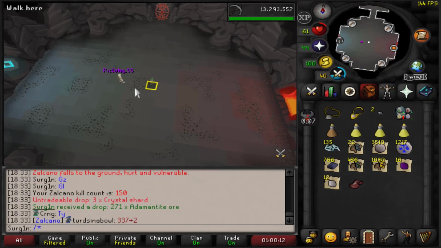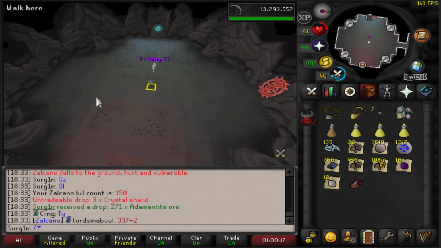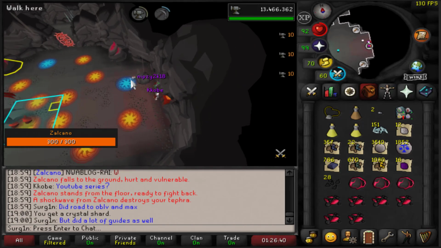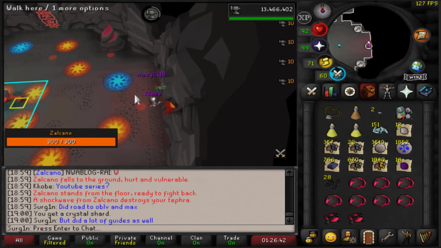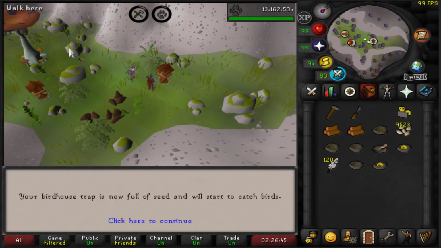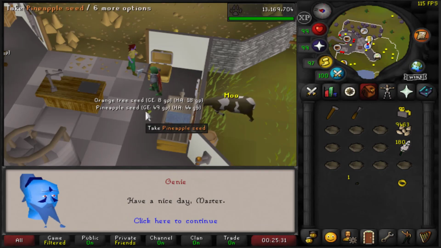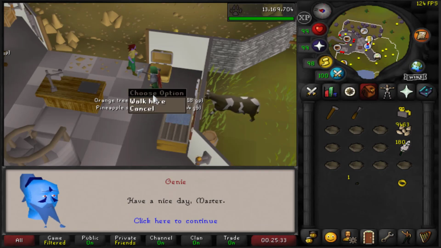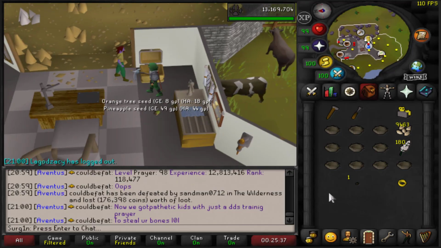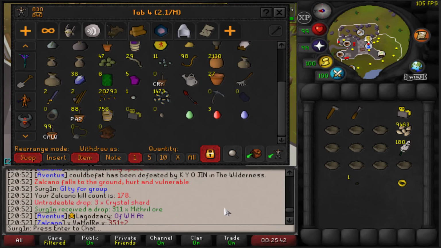KC number 150 here on day 3 at Zalcano. There's still a bunch of pep in my voice. Don't ask me how, there still is. Shout out to this guy Cobby if he stumbles across this video at some point. Oh, we just got a beginner clue from a birdhouse. Let's go. Bro, what the hell? Talk to the genie. He didn't give me a lamp. What the hell is this? This is stupid. Anyway, we're ending day 3 at 178 KC.